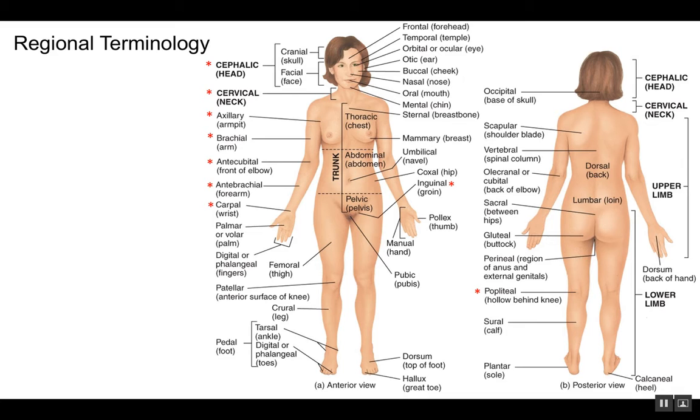How about popliteal? That's one you may never have heard of. Popliteal refers to the region behind the knee. So behind there, there's kind of an area where arteries and veins and nerves run. And that's the popliteal region. But look this over. Another one, plantar, is the bottom of your foot. You may have heard of plantar fasciitis, which is a common ailment for certain athletes.